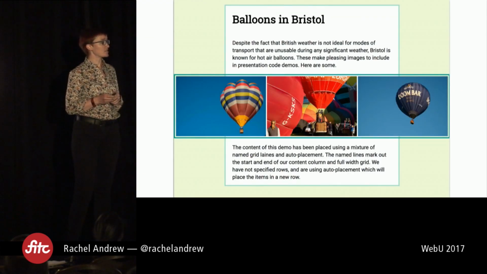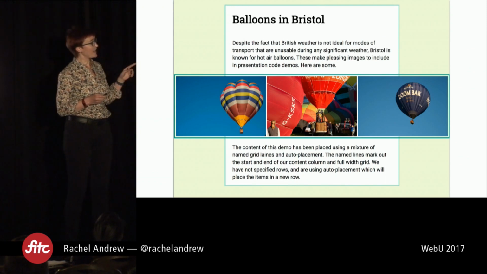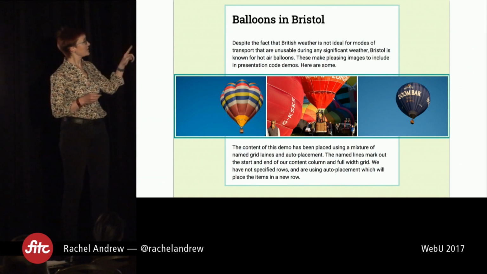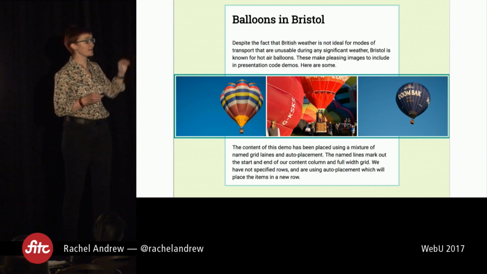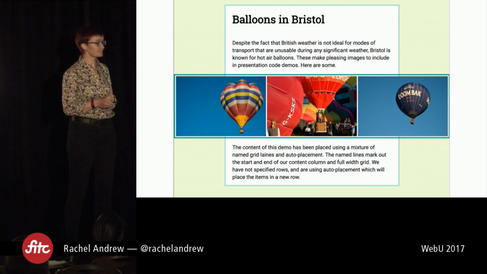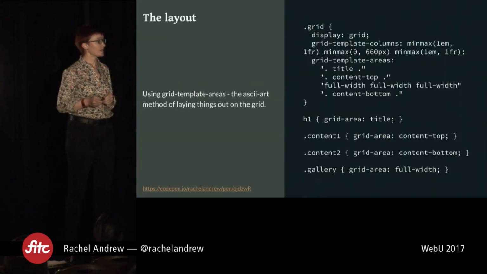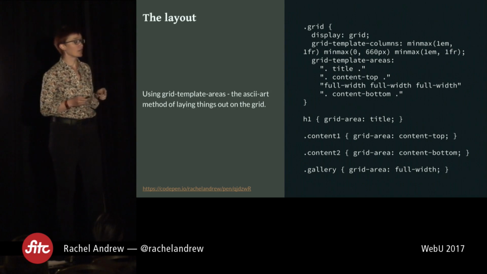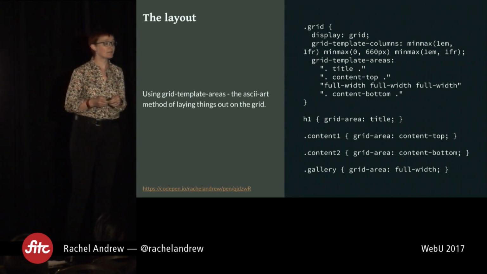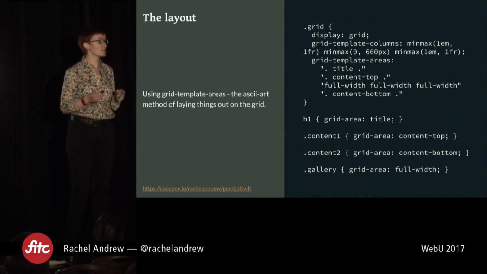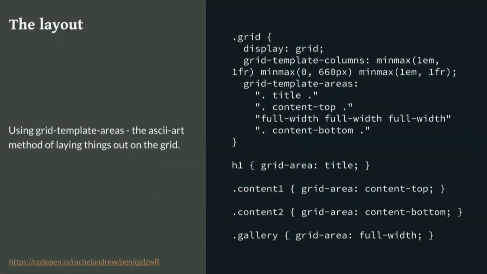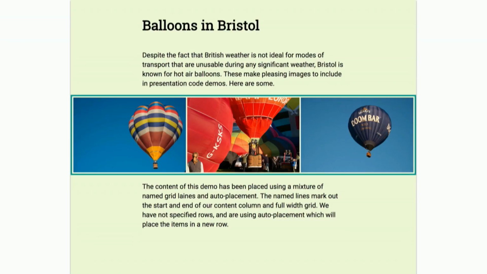So this is what I want to get to. I've got a grid layout with the white panel there, and that stretches right across the layout, sort of underneath the panel with the images. Now, to get the basic layout without the background colour, I name my areas using the grid area property, and I'm laying them out ASCII art style with the value of grid template areas. And once I've done that, that's kind of my layout, and we get something like this. We haven't got the white panel, but we've got everything in the right place.